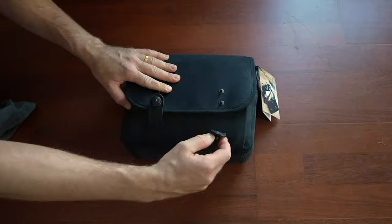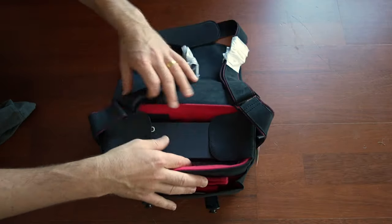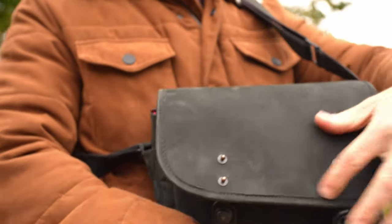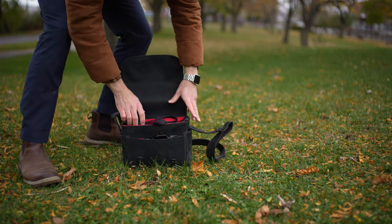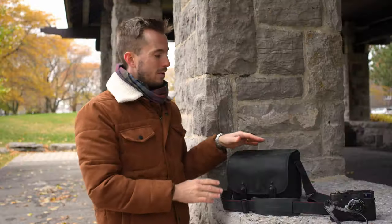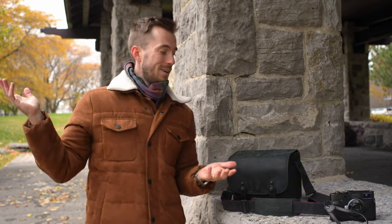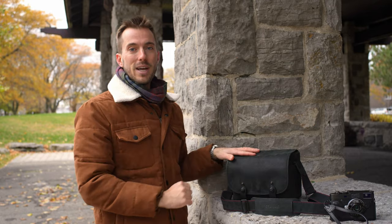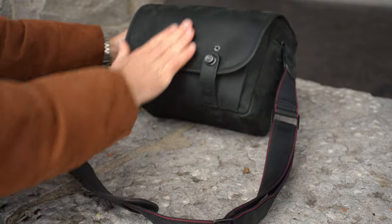The bag here is wonderful. It's nice to finally have a nice bag to bring around with me. And it really feels reliable. It definitely exudes quality. All the finishes are in metal. I've taken it everywhere. I've gotten it wet. Now that it's almost winter, it's gonna really come in handy when the snow gets on it. It's a vegetable tan leather. It's all handmade in Germany. It feels really, really nice, honestly.